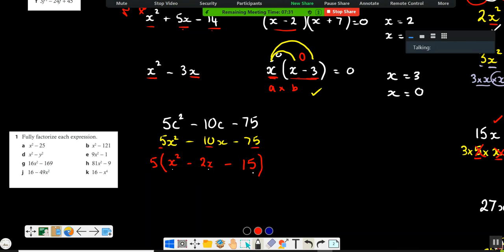Yeah. So if I just ignore the 5 for the moment, it's still there. But if I put that other stuff in the 2 brackets, what's going to be in the 2 brackets? We know it's going to be x and x. So 2 numbers multiply to make 15 and add to make -2. What are they going to be?